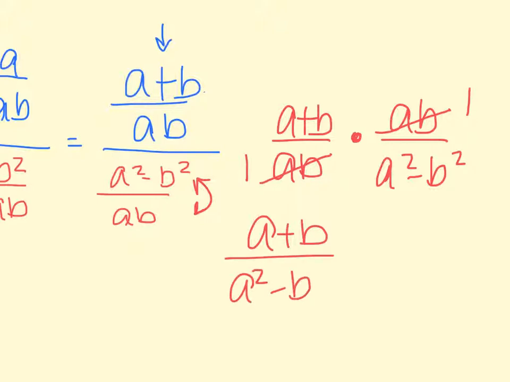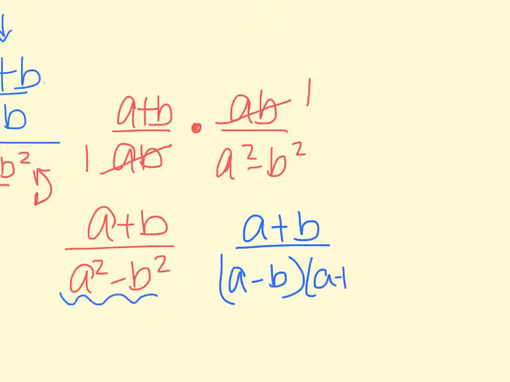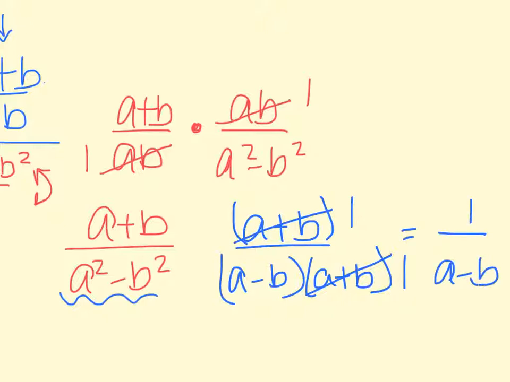However, if you remember, these can be factored. A squared minus b squared, those are the difference of perfect squares and the easiest ones to factor because they are perfect squares. The top stays a plus b. The bottom will be a minus b and a plus b. Now, because these are two factors, and since a plus b are being multiplied to a minus b, you can simplify those. Okay, so this is going to be 1 and that's going to be 1. So you're going to be left with 1 over a minus b.